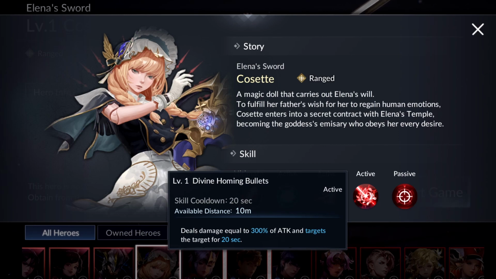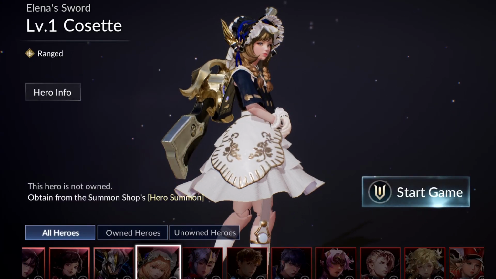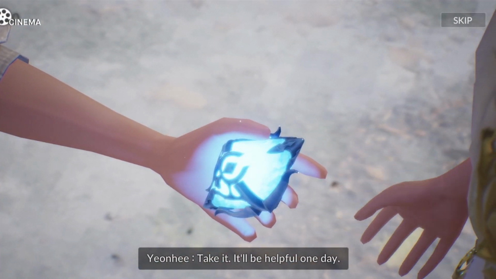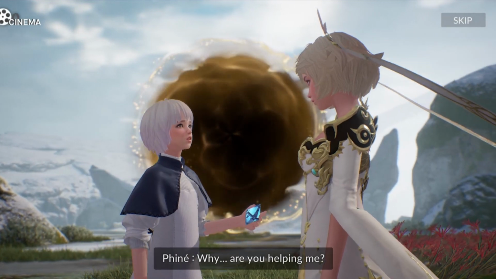As a passive skill, she has Target Destroyer. When dealing a basic attack to targeted enemies, deal additional damage equal to 28.8% of attack. That's pretty insane. Okay, that's the first character. She's super cute, and I think she is a doll or something. It's not entirely a human. Anyways, the second character that I would like to suggest you should have in your team is Yeonhee.